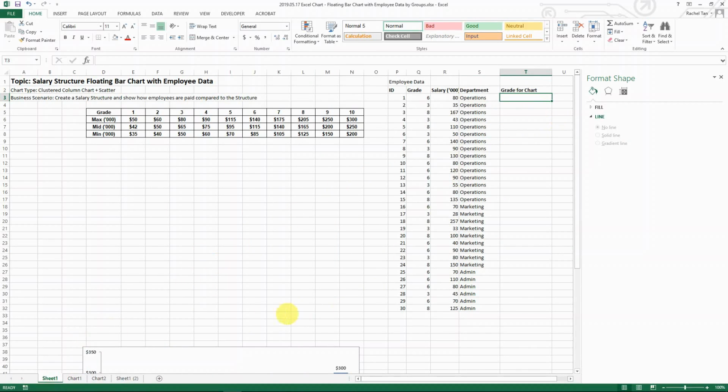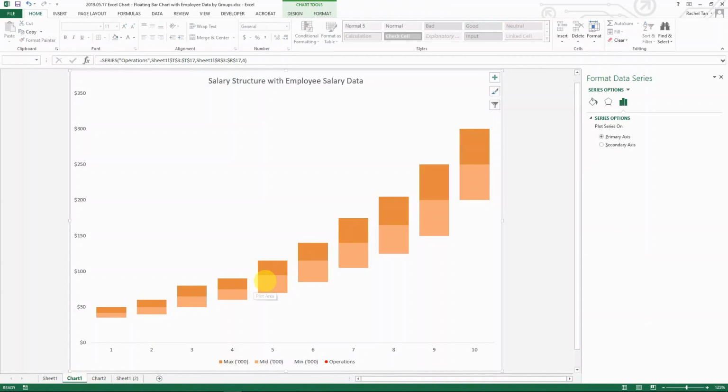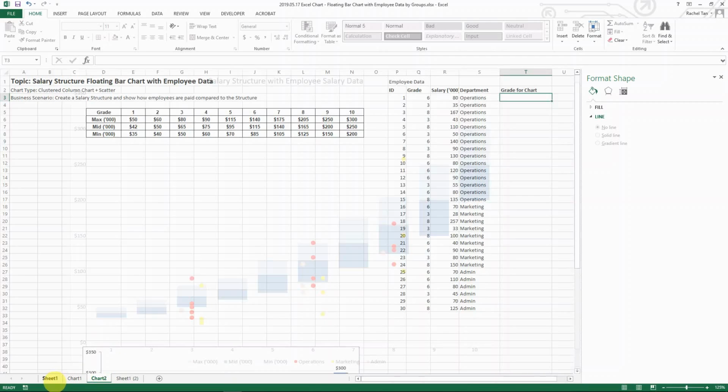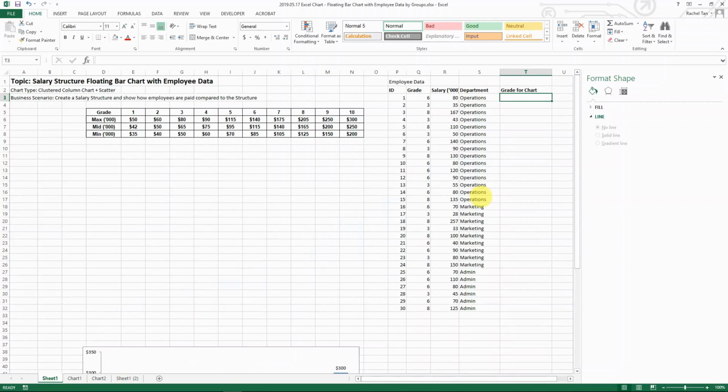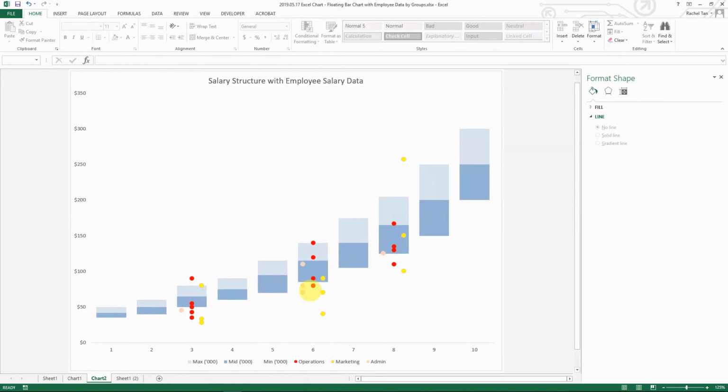So before we add anything here, let's plan this. We have three departments here, and we want to show them in three columns. So you have to decide which one you want to put in the middle. For me, I usually put the one with the most incumbents, or the most data points, in the middle, just because visually it's more evident.